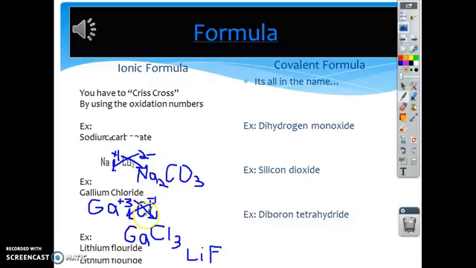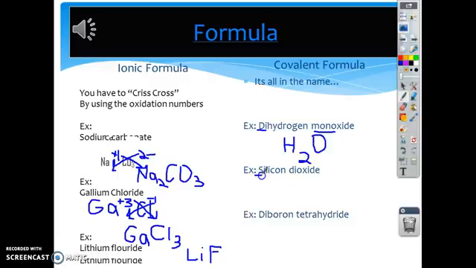Okay, so that's how we do an ionic formula. First, we had to make sure these guys were either on opposite sides of the periodic table, or one was a polyatomic ion. Now, what about if it's covalent? We have to consider, first of all, that their prefixes are telling us info we need to know. Di means 2, and mono means 1. So how many hydrogens do I have here? Dihydrogen means I have H2, and monoxide means I have 1 oxygen, so we have H2O.